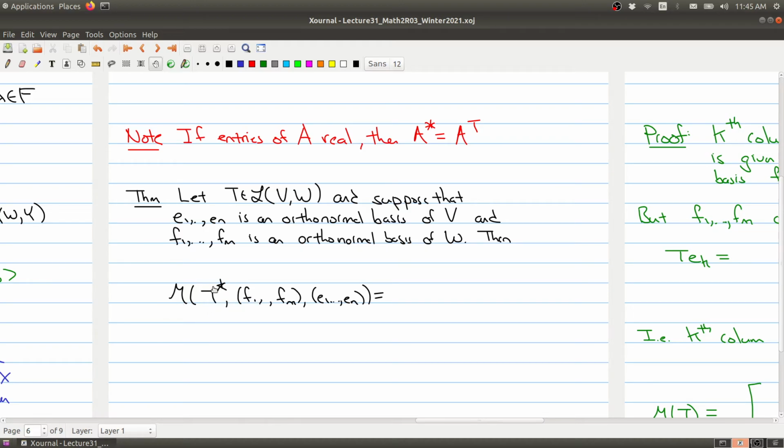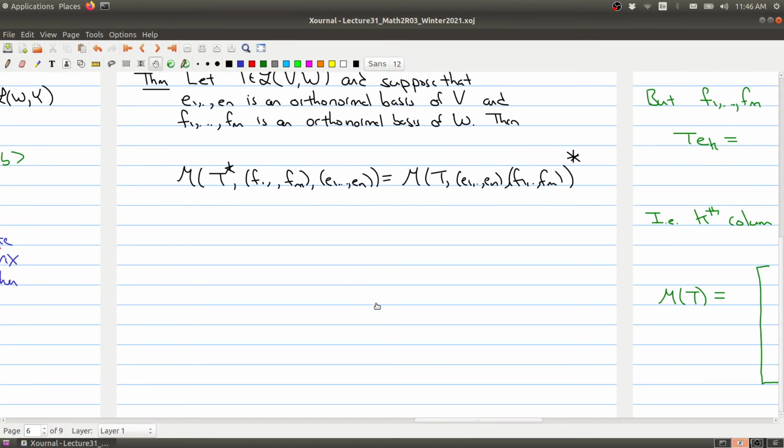You can look at the adjoint, and you can figure out what the matrix of that adjoint is associated to the bases F1 through Fm, because remember we're turning the order around with respect to the bases E1 through Em. What is the relationship with the original matrix? This is the matrix associated to these two bases. This is the given information, but you take the complex conjugate of it. Remember there's two things over here. I'll explain it a little bit right below in terms of this observation.